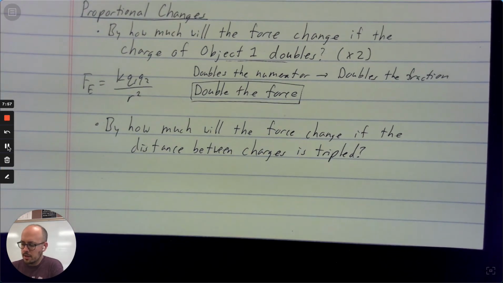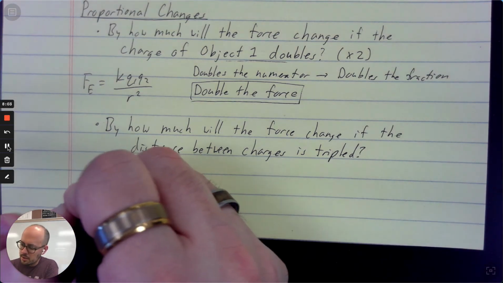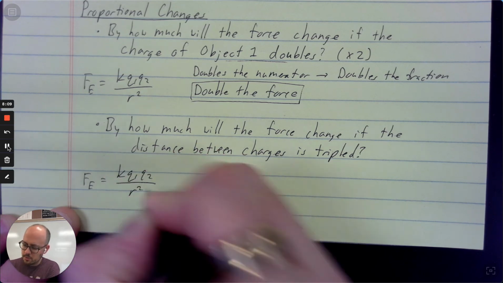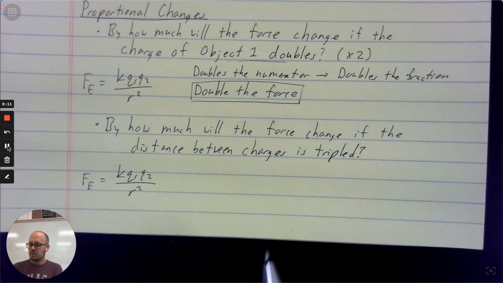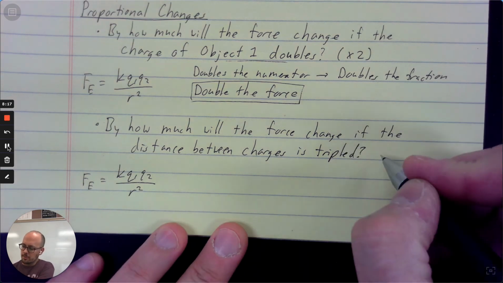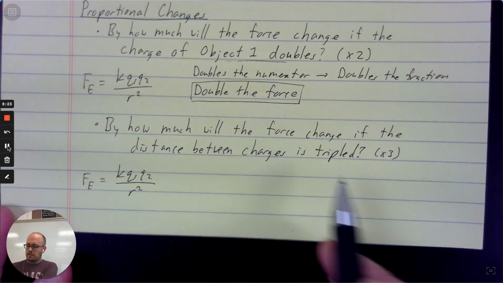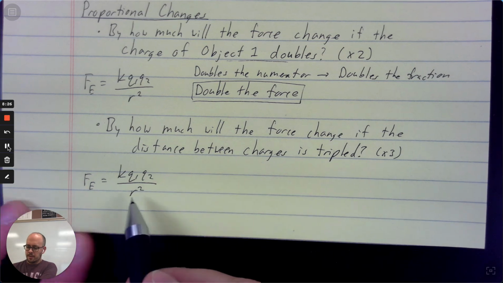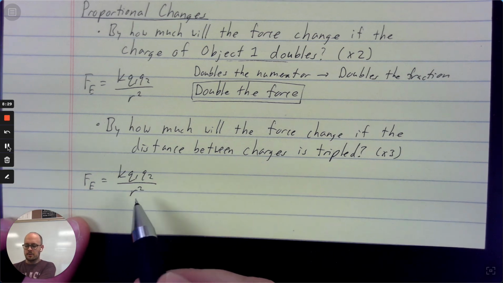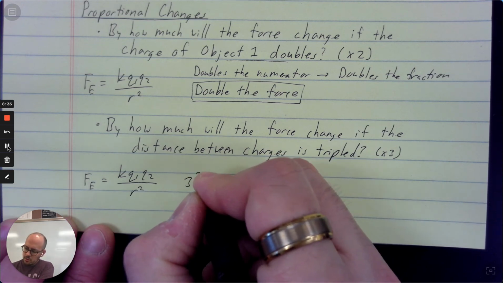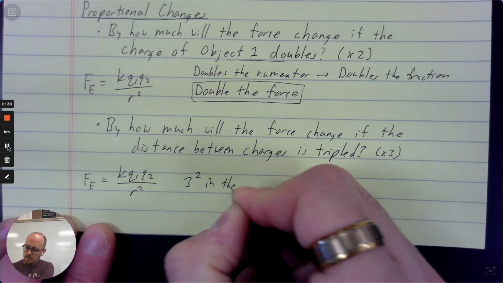Our last example of this has to do with the distance between charges. If I triple the distance between charges, the general trend we talked about is that if you increase the distance, then the force is going to decrease also. So here's the deal with this. You have r squared in the bottom. When you triple something, you're multiplying it by 3. What ends up happening is you multiply r by 3, but r is squared. So you are putting 3 squared in the denominator.